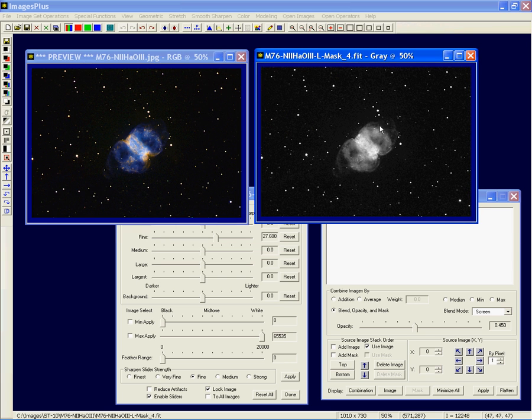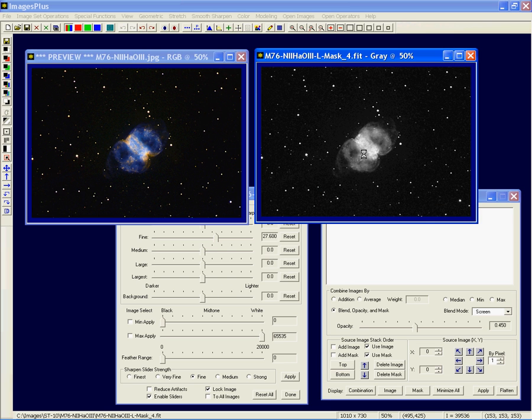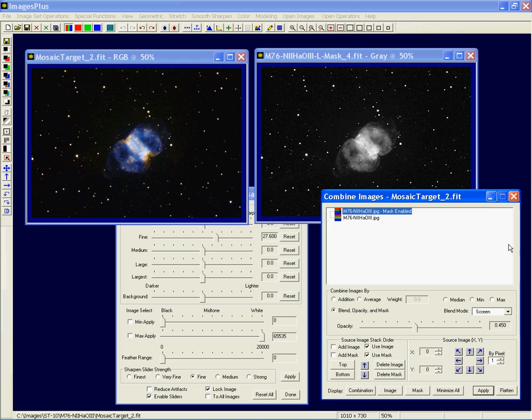And then I'm going to assign this mask to this image in the layer tree. So with this image selected, I do add mask and click on the image. See, now the first layer, that's the sharpening layer, now has this mask assigned to it.